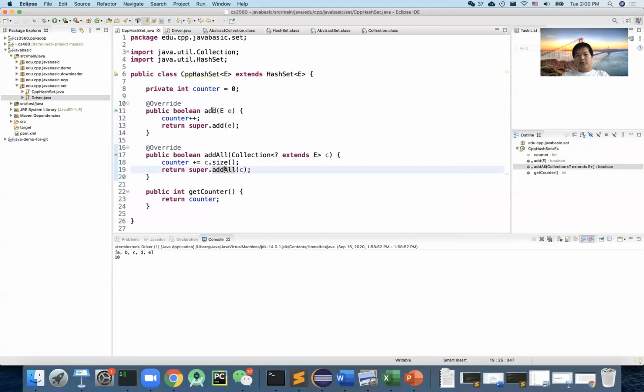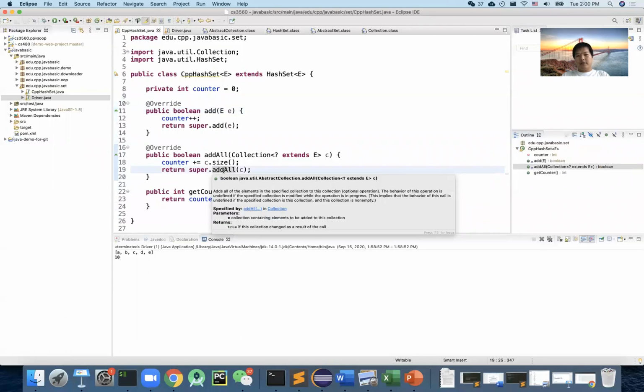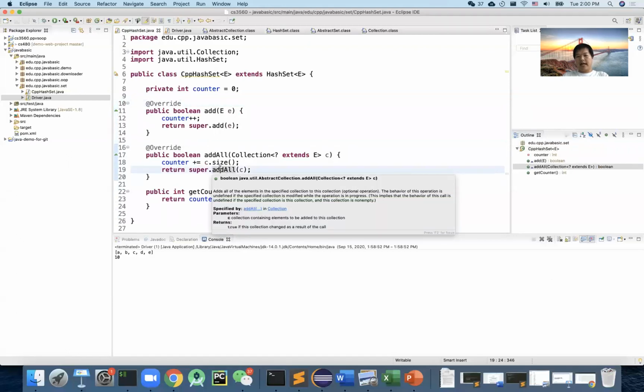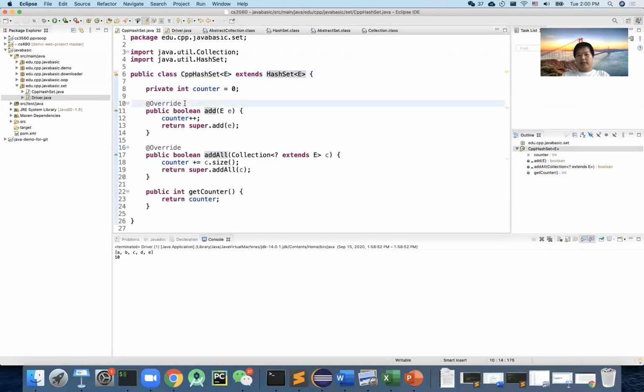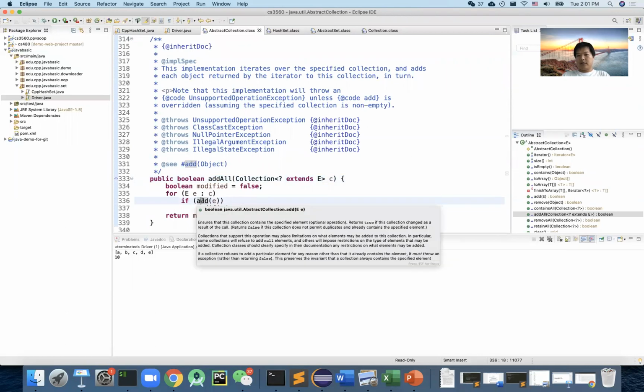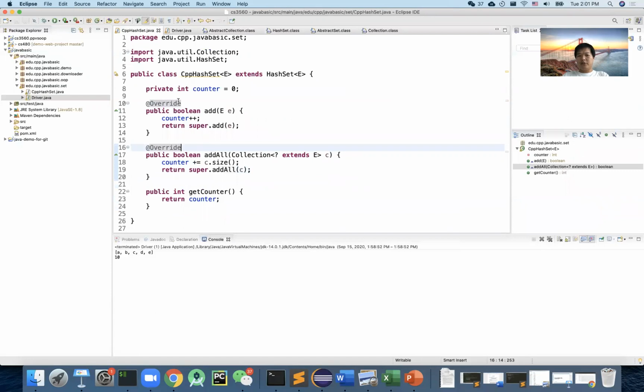So why use this one? Well, because this is the same example as I mentioned earlier about the get unique ID. Since you are overriding things, this one will need to call an add. By default, it will call the add from the HashSet. But now since you're overriding it, it will call the add in this one here because you're at the same level. This is how polymorphism works. If you don't have this one, then that's fine. It will not call this one. But once you override that method, it will be calling this one. The super means it's calling the super addAll method, but it doesn't mean it calls super add. So that's something you need to be careful about. Once you override it, this level will always use that overridden version. So that's one way you solve this problem.